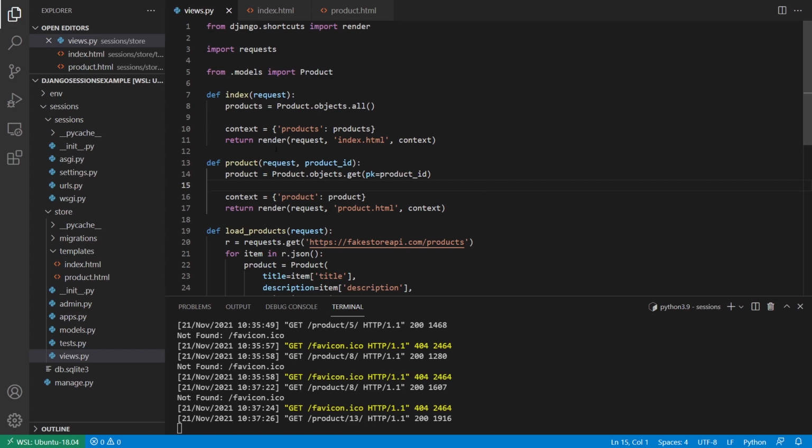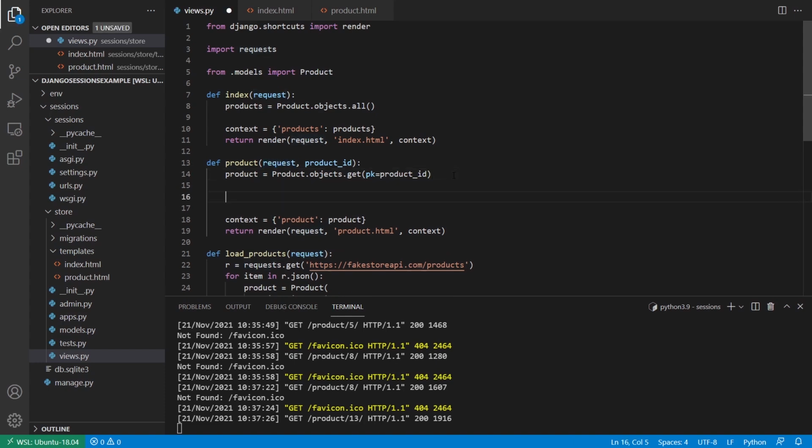So to deal with session, the first thing you have to know is it comes from the request here. And when you're working with it, you can use it like a dictionary. So request.session is the dictionary. It's not technically a dictionary, but you can treat it like one. So if you want to access something called data inside the session, you can. So this will get you data, and then having the equal sign here and just putting something on the right-hand side will allow you to modify that data.